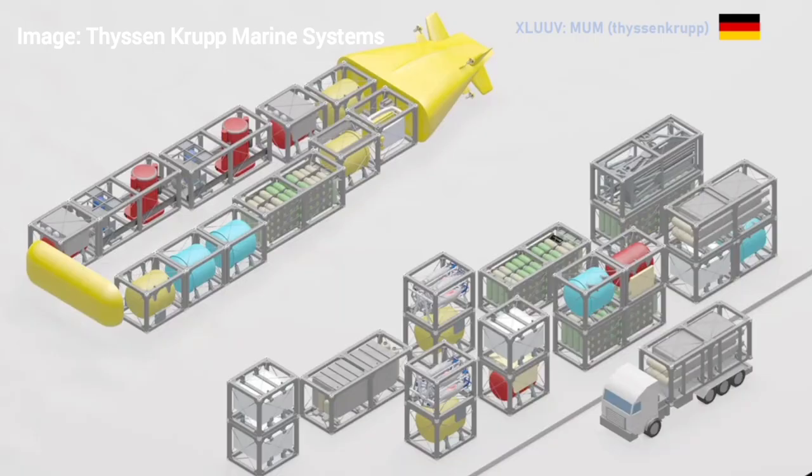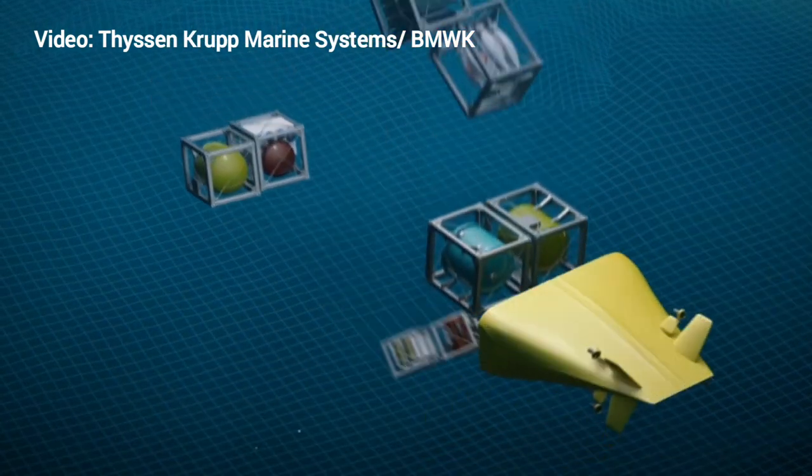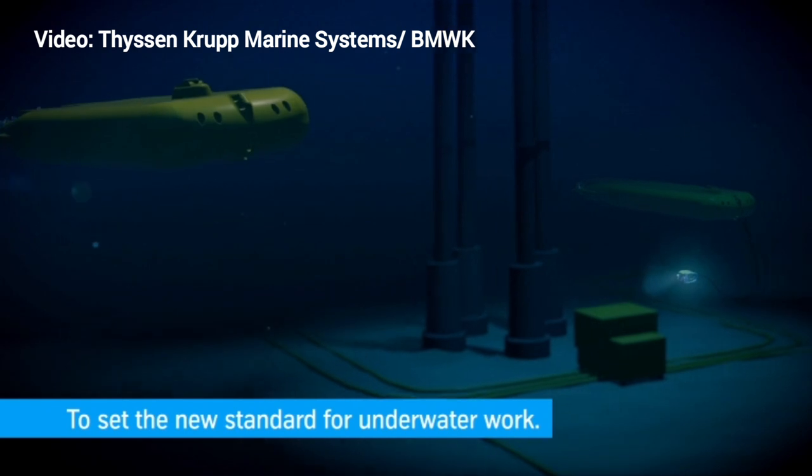German industry is also coming out with such a system, and there is at the moment a project called MUM, which stands for modular underwater mothership. The idea is to link up multiple modules comprised of standard small 10-foot shipping containers, put some buoyancy and sheathing on them, and that really will be a massive underwater vehicle. You have a modular vehicle where you can exchange different parts and reconfigure it for each mission, putting these big Lego blocks together depending on what you need. At the moment, this is just a research project and not finished, but they are looking forward to having a demonstrator in the water in 2024.